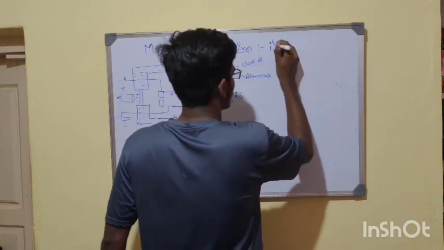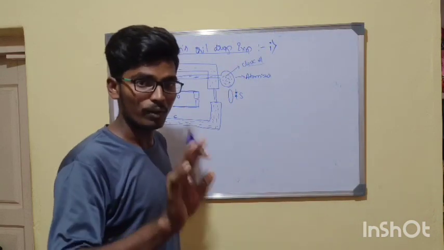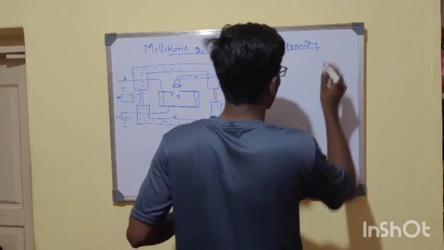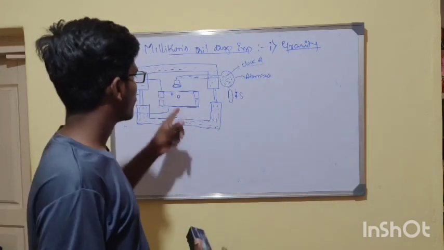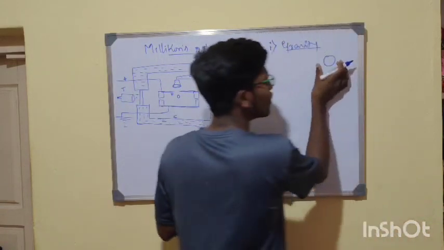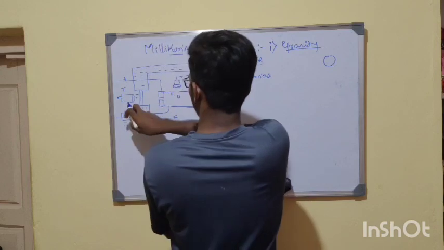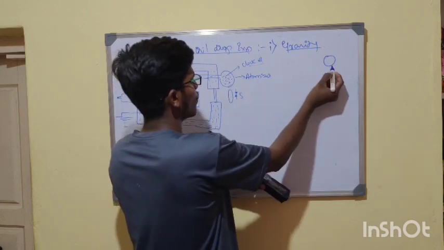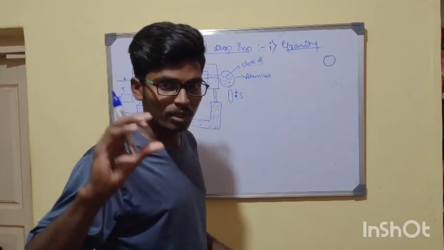In one case, the motion of the oil droplet only in the presence of gravity, that is the force of gravity. Only in the presence of gravity, what happens to the motion of the oil droplet? I am going to take a single oil droplet. This is a single oil droplet which they focused in a telescope by using this light. This is the oil droplet they observed through the telescope.